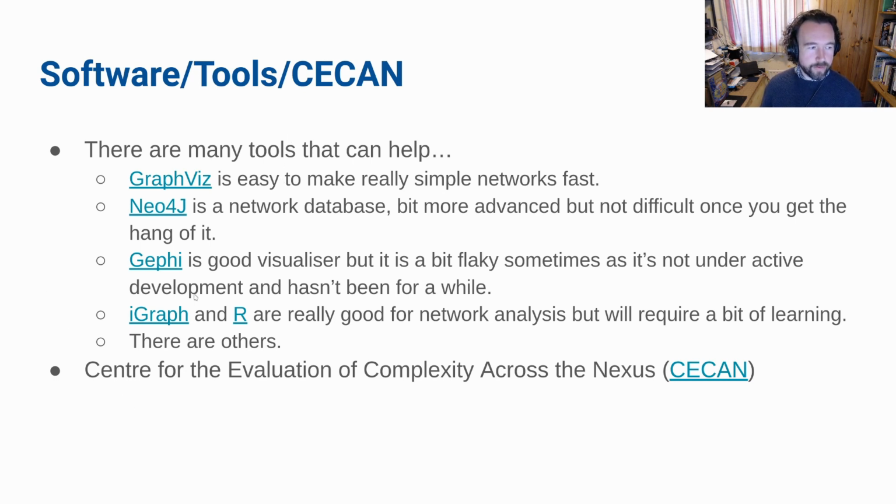There are a number of different tools that can help you. GraphViz is an easy networking tool. Neo4j is a network database that I use. It's a bit more advanced, but it's not too difficult. Gephi is not a bad visualization tool, but it's not been updated for some time. It's getting a bit old, so it can be a bit unreliable. iGraph and R are good for network analysis and visualization, but a little bit trickier to use.